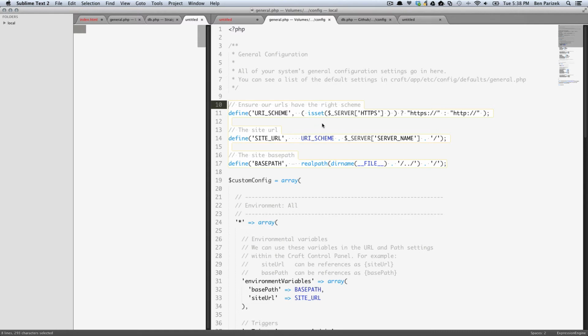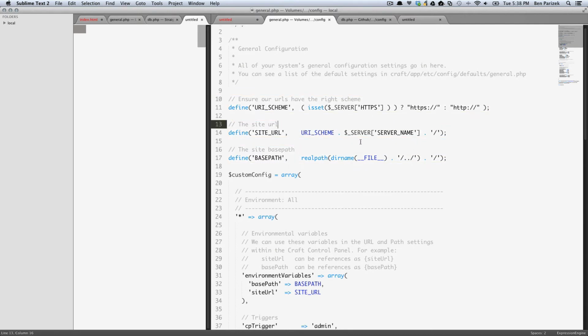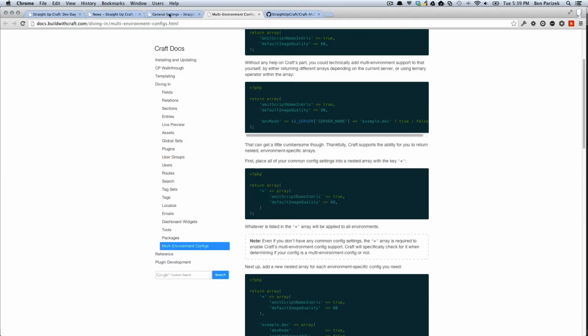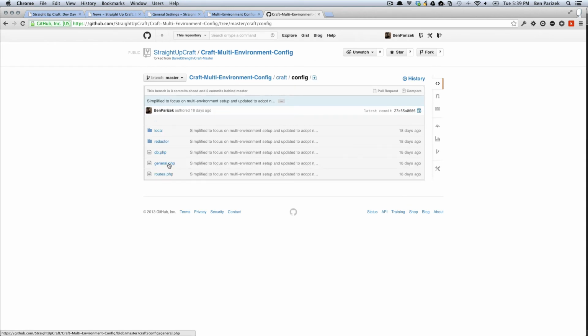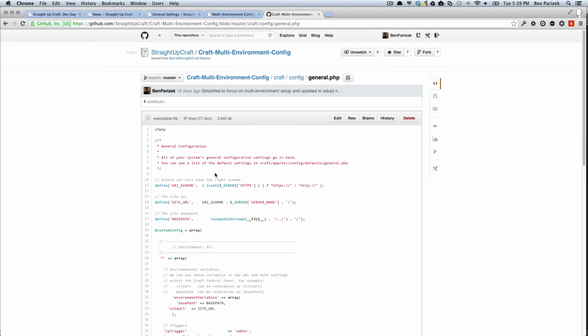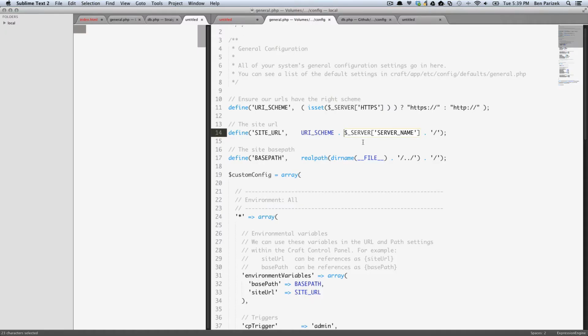We're determining if the URL is HTTPS or HTTP. We're pulling in the server name variable ourselves, because while Craft makes it available, it makes it available later in the process, I think. Or actually, I think we can update this to Craft config. We can update this, can't we? I'm pretty sure we can. I think I pushed it. No, I didn't push it. I think it's Craft environment. There's a Craft variable that actually makes this available at this point.